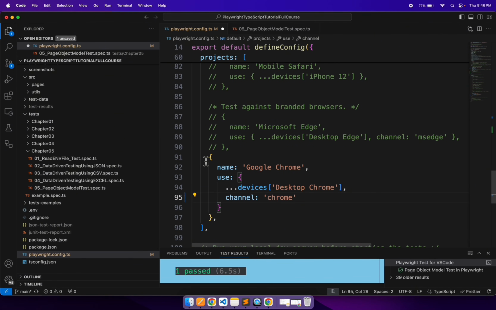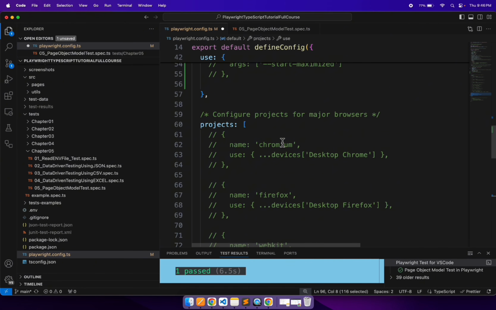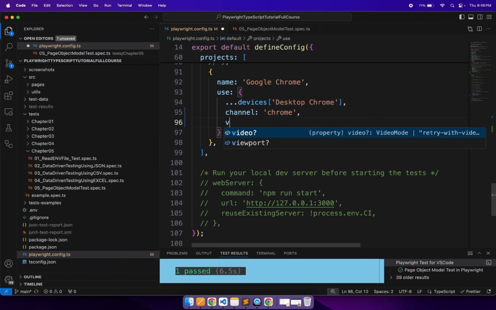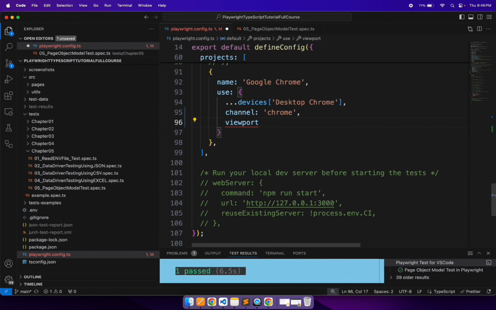Here I came to the Google Chrome project, and inside the project you need to pass one parameter called viewport, put a colon, and pass an object. Inside this object, you need to pass two values: one is width and the other is height.